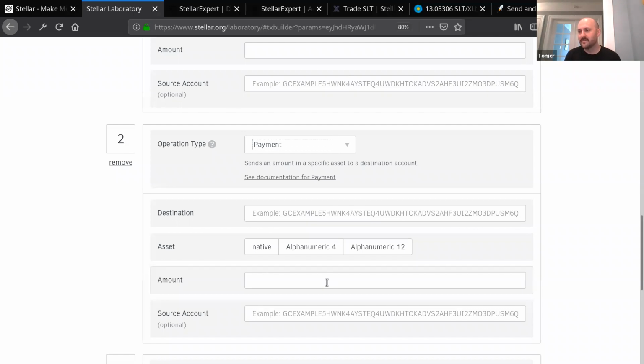Another cool thing about batching these operations is that it actually creates a dependency between these operations. So all of these operations in the transaction have an if and only if relationship in their success. So if one of the operations fails, all of the operations fail. So we talked about the fact that you don't have smart contracts on chain, but this is a really cool way to create dependency between transactions off chain. You basically craft this transaction in a way that will only succeed under specific conditions.